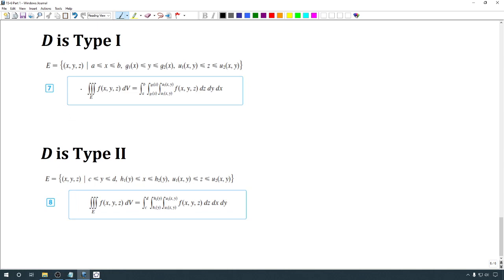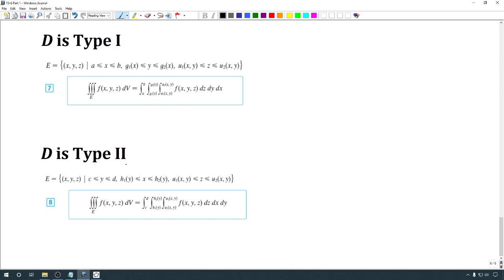Depending on the structure of D, we can actually split this up into two parts. So if D is type 1, then instead of just saying that the point x, y is in D, we know that y is between two functions of x. Here they put g1 to g2, and then x goes over some interval. So the double integral can be replaced by the integral from a to b, integral from g1 to g2, dy dx. And we end up with an iterated integral where all the limits depend on what variables are going to be left over after you go past that integral.